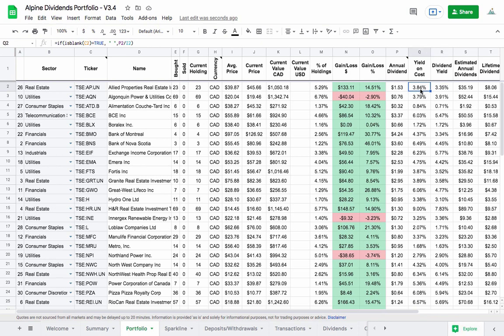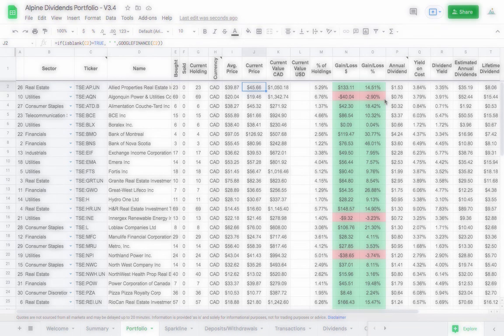So this is on a per position basis, and you can just see here that they are different, and generally the yield on cost for most of them is going to be bigger than the actual dividend yield. And really all this is doing is taking the annual dividend and dividing it by the average price, whereas the dividend yield is taking the dividend just here and dividing it by the current price. So yeah, hopefully that helps. I think it was just easier to make a video than try to type all that in an email.